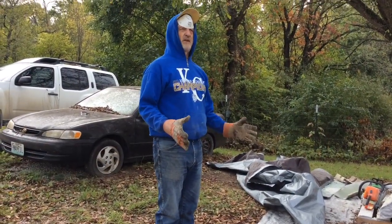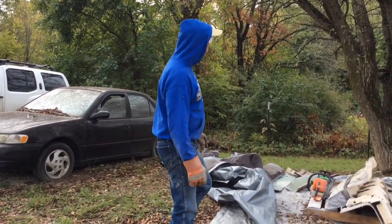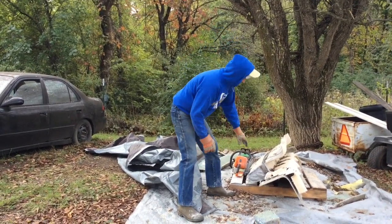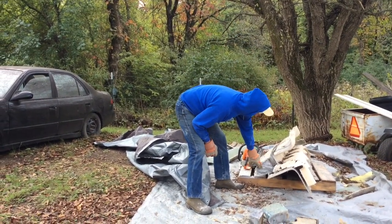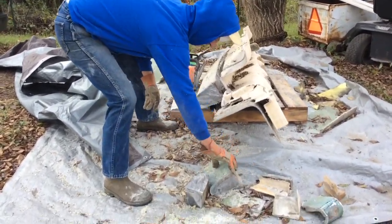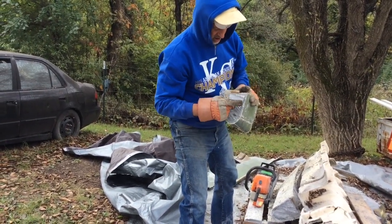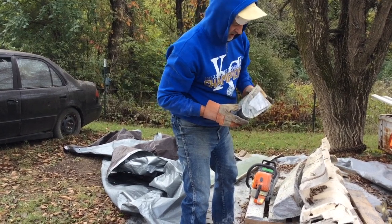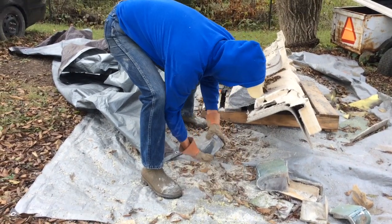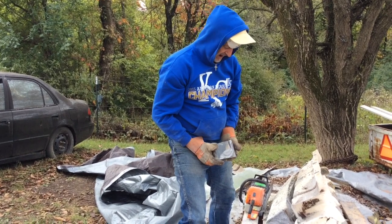Today we finally got a fairly cool day and I got a new chain for the chainsaw, so I've been tearing into this thing. I really didn't know how I was going to get the fiberglass encasement off of the lead. But look how much lead there is here — that's huge! I'd taken this one out and it's got a little tiny bit of lead in here right there. Then I sawed off the next section and this came out. Oh my god! This came out and the fiberglass just fell right off of it. I'm so happy about that.